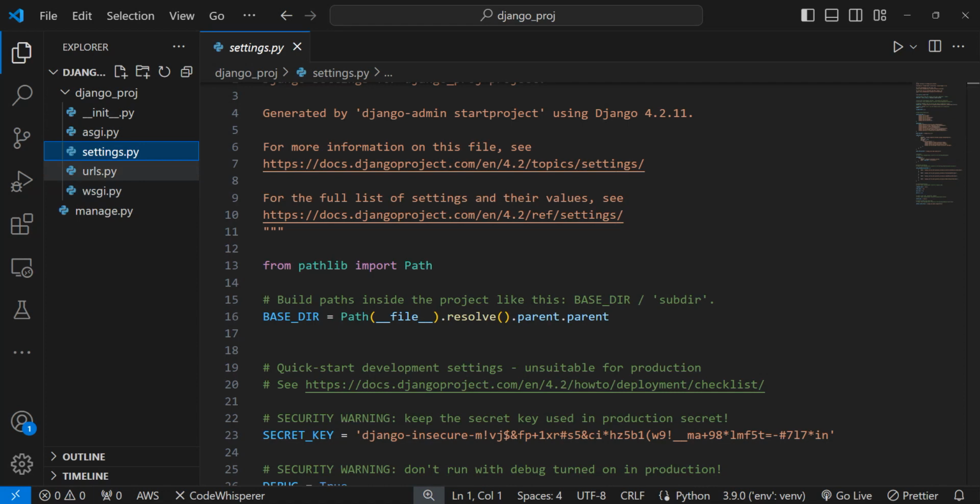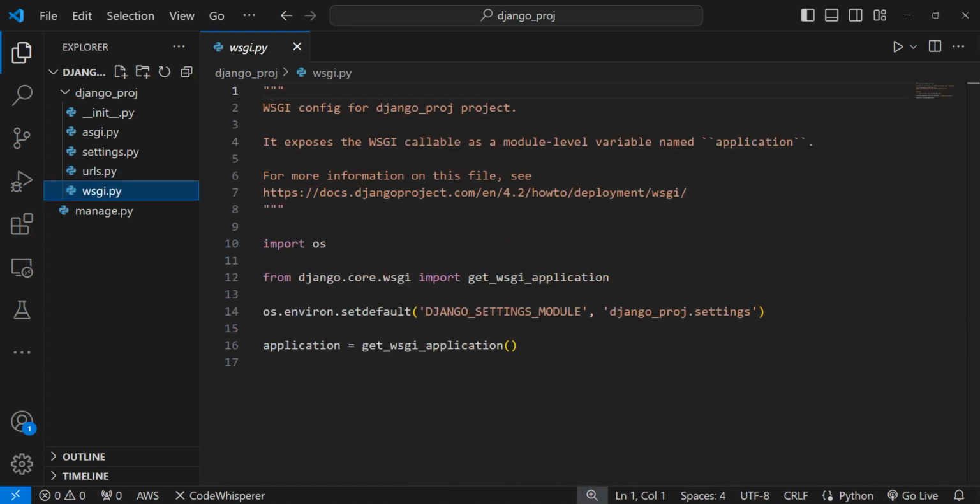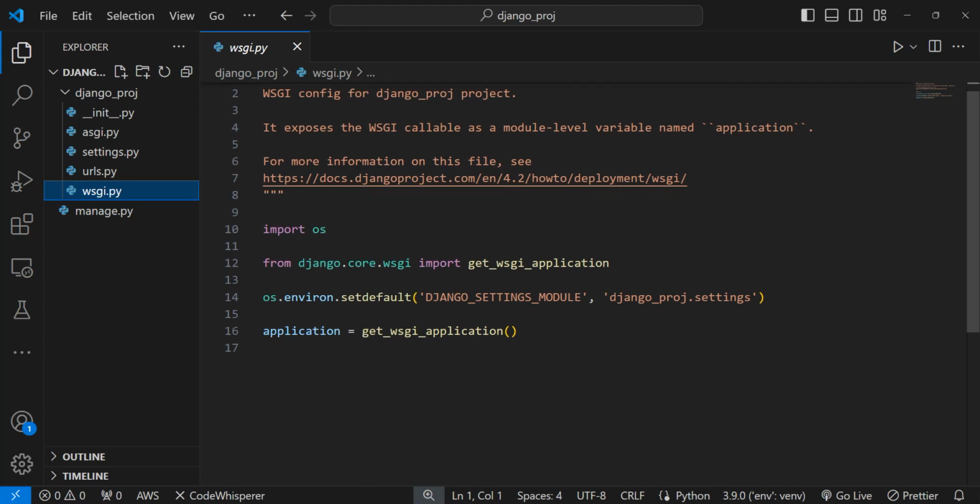After that we have urls.py, and this file contains the URL declarations for the Django project. You specify all the URLs, all the routes for your web project. And next we have wsgi.py, and this WSGI is the same as ASGI. This is how you can create a Django project.